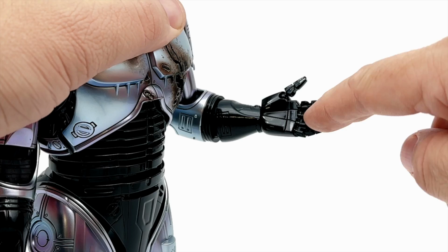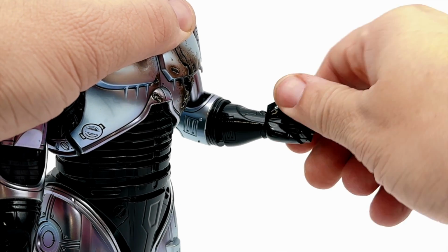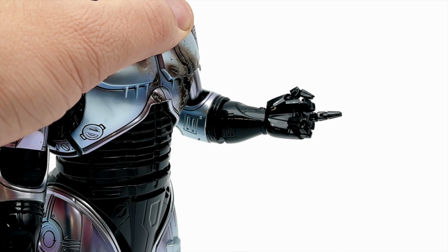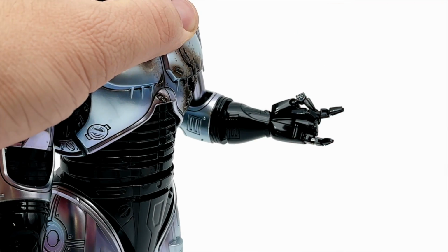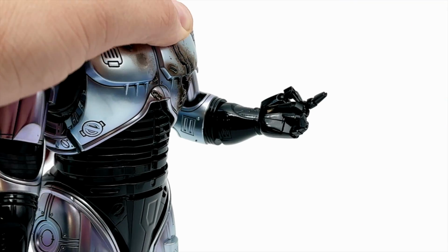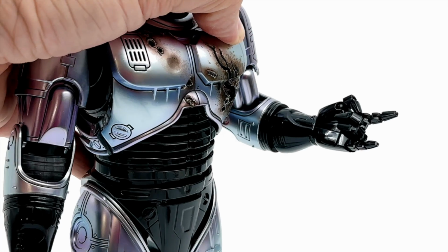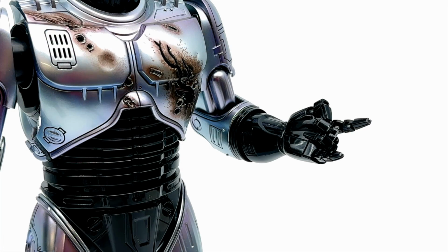The fingers on the hand have full articulation, so you can bend them and put them however you want. You can do a little middle finger action there. Yep, it's immature, but I had to do it. We could do the rock sign there. Or Spider-Man. It looks like Spider-Man, not just a rock sign. Shooting some spider webs.